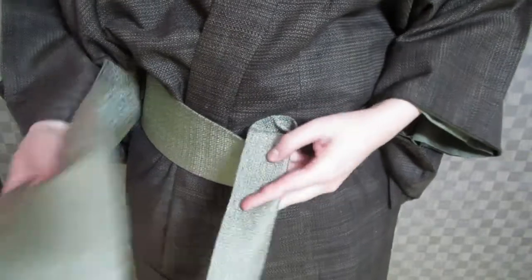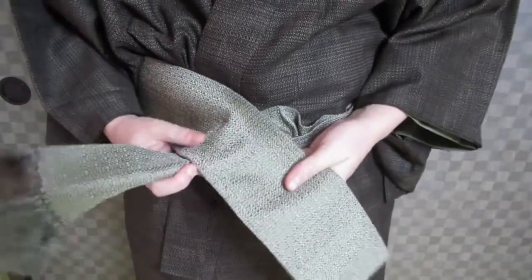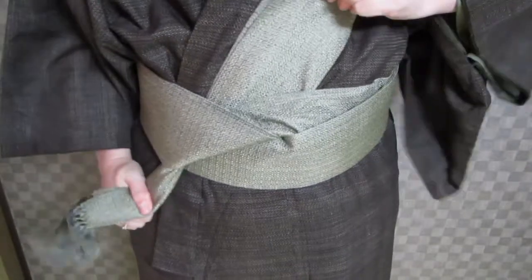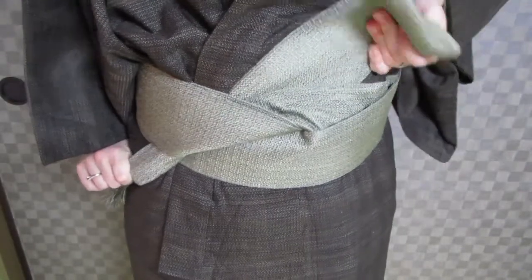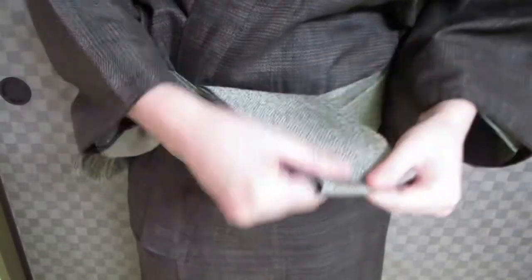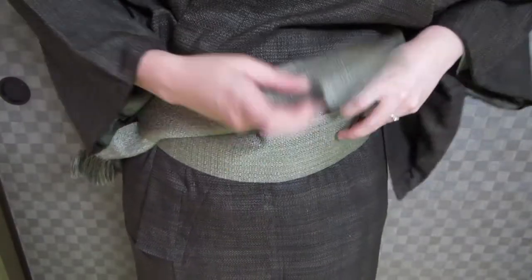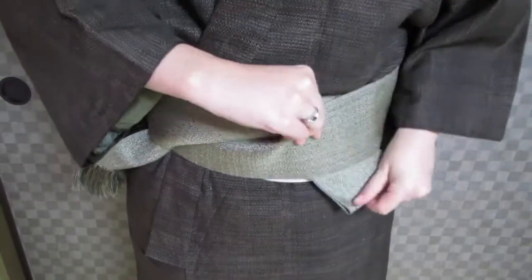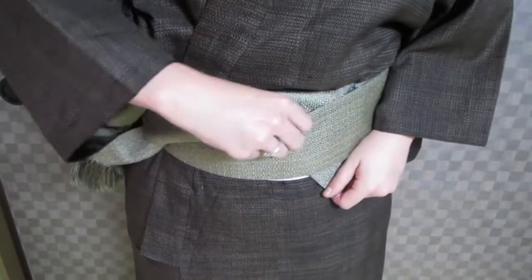For this musubi, it is the wide end over the short end. So you're just going to wrap like that and pull. There we go. The wide end now gets tucked into the obi and pull down.